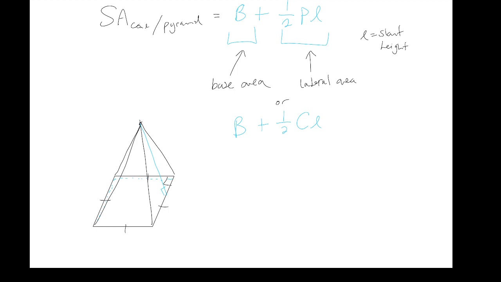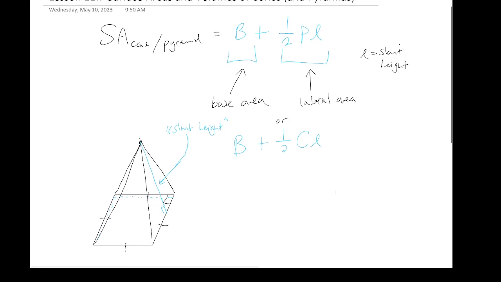We have 4 triangles in this pyramid. This right angle, or this altitude, which is the height of the triangle, is going to be the slant height. So this is where people get confused. It's not this lateral edge right here. No, that's not it, right? It's actually that perpendicular height, which happens in the middle, quote unquote, of that triangular face. So this is the way this formula works this way.